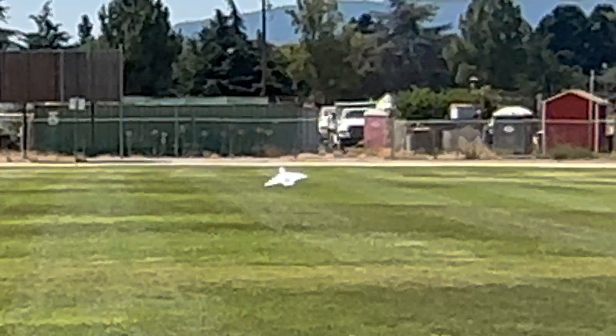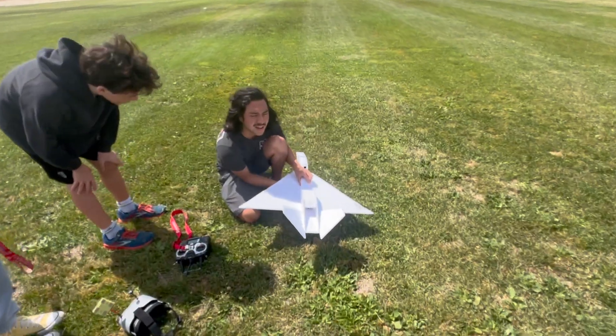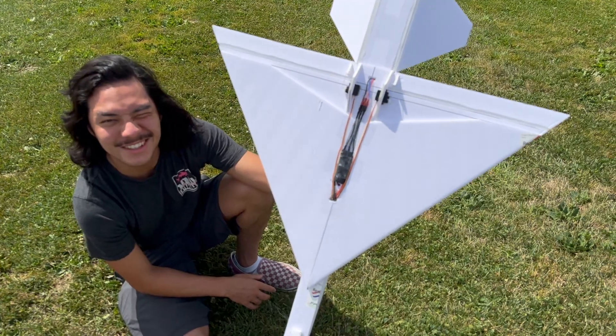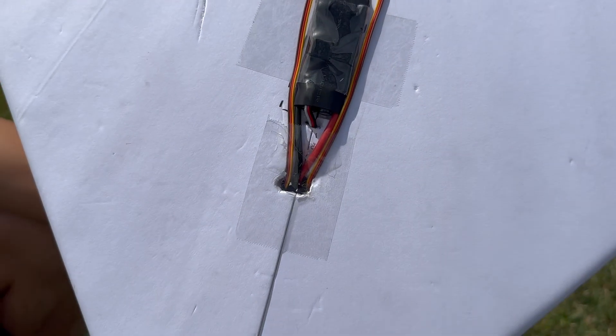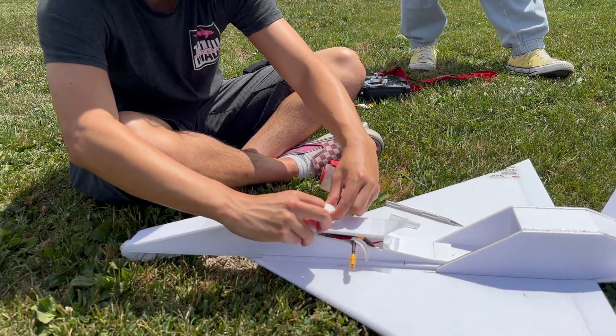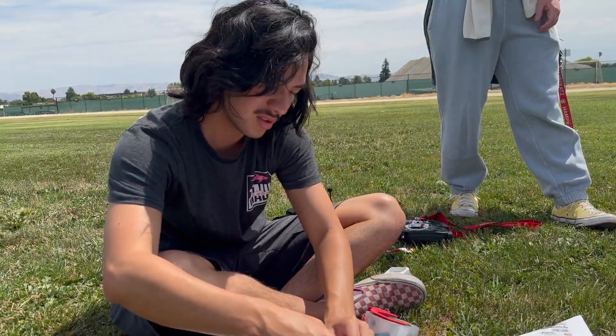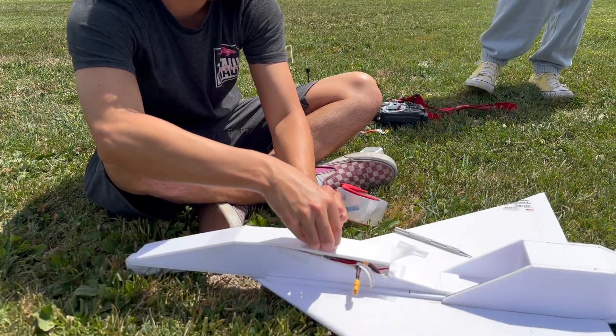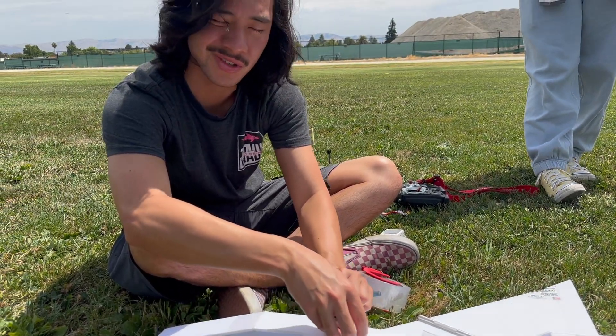This is pretty hot. Can you see it? Can you see the heat waves coming off of it? There are none! I need to fix this plane. I don't know how to do that, but probably what we're gonna do is try hanging the battery on the outside. Maybe this system just doesn't work together, but we'll try it and see what the plane needs.